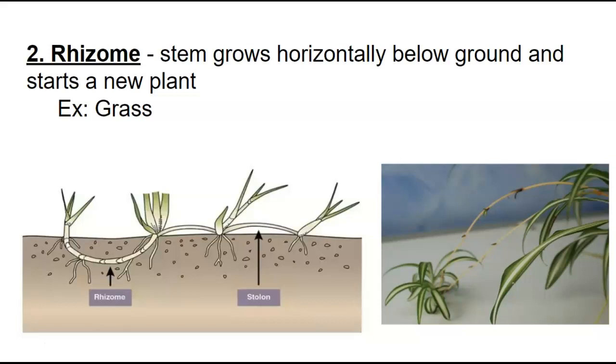We have something called a rhizome. A rhizome is when the stem grows underground. So it shoots off a separate stem, and it's underground, and then it pops up in a different place. Grass does this. If you try to pull grass, it's connected. All the little tufts of grass in your yard are connected underground with these little stems. Some other plants can grow underground and sprout new plants as well.